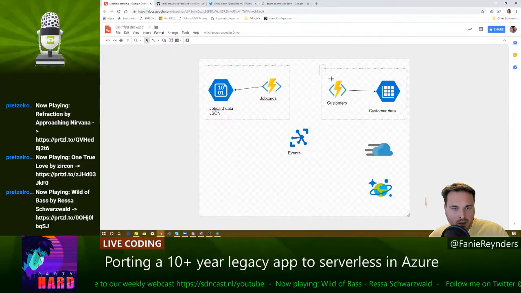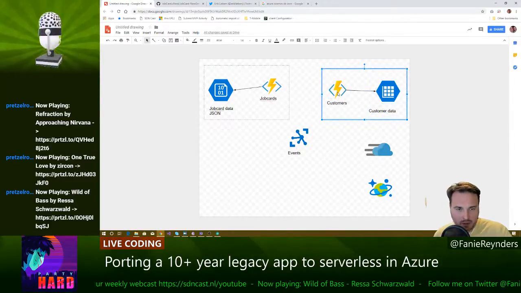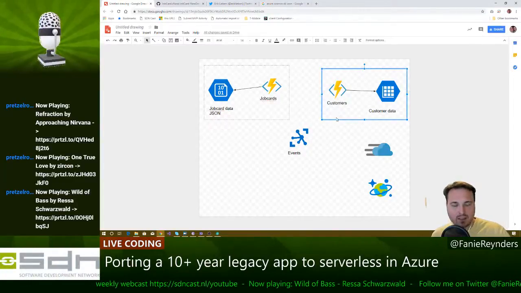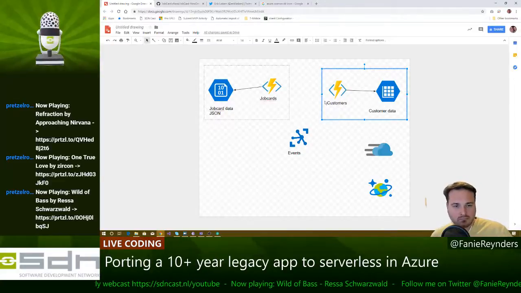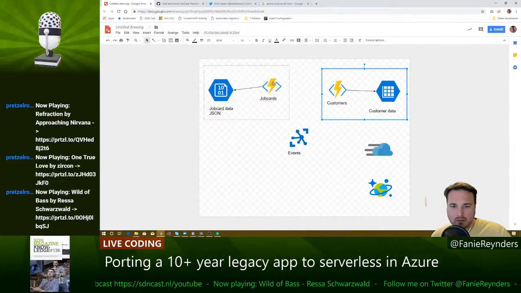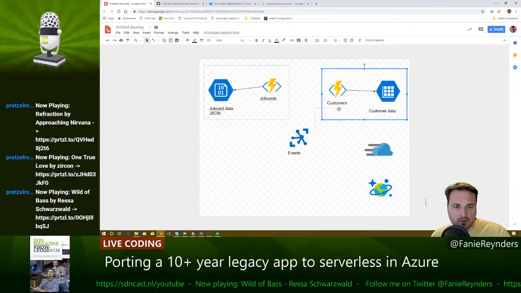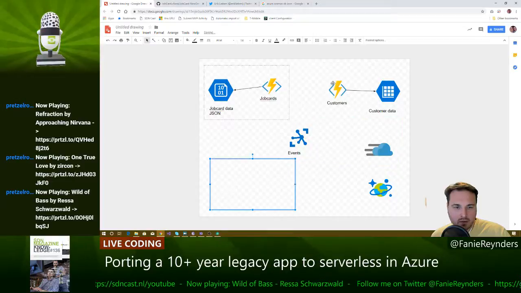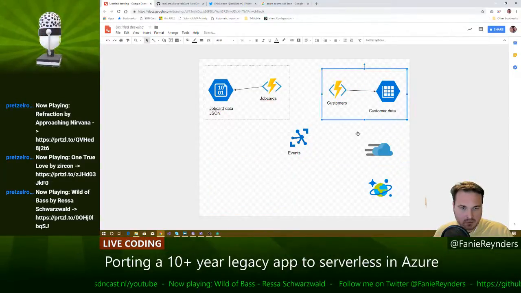I would say we can do the same for users, but I'm afraid the users thing is a bit different. I wonder if you can do that kind of thing. If we can. Oh no, I can't select inside there. That's a bit annoying. But let's just say I copy that guy out.